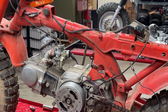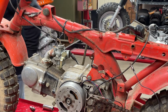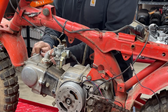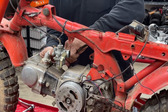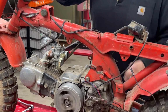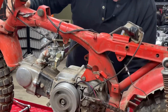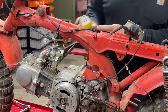Let's do it this way. Oh, that's probably way too much. Will it reach? Oh, just barely. Just barely. Oh, I thought you would go. Oh, we got fire. Let's go in through the carb, baby.